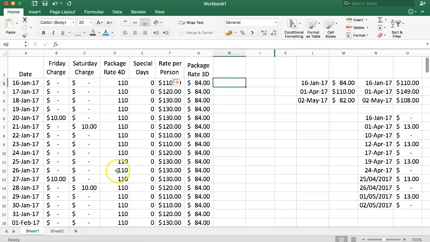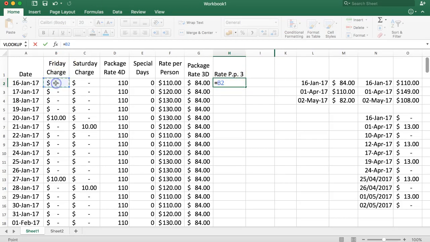So now we have this. We're not yet done, because we still have the special days and all these things what we have here. We need to calculate the rate per person. So let's say rate per person 3. Yes, meaning that we want only for the 3 days 2 nights. So how do you calculate that? Simple. We just take this one plus this plus this. Well, in this case, it is only 2 nights, and I realize I made a mistake with the other one, so we're going to correct that later. So we have this, it's just only 2 nights, and not plus this.